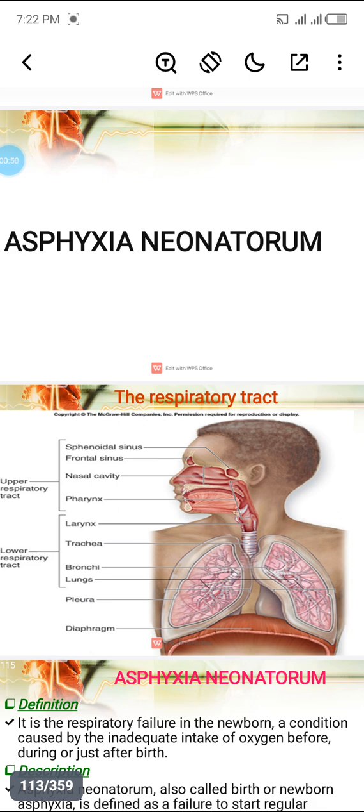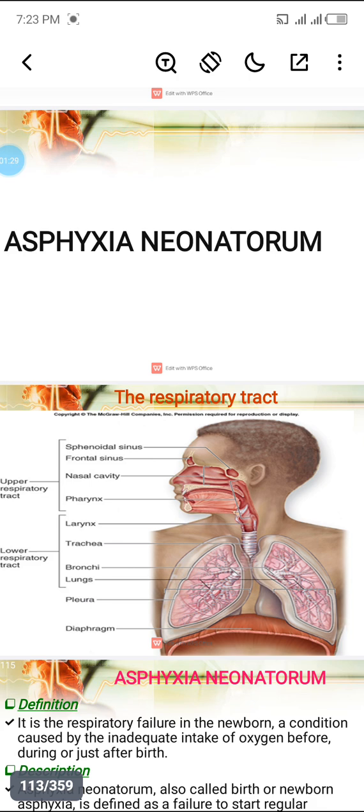As long as you look at asphyxia, in case you came across this question, as long as it says asphyxia neonatal, what should come to your mind is that this is an emergency. So even before you start attempting the question, you have to underline the signs and symptoms given, and you have to know that this is an emergency. You have to resuscitate the baby. Okay, so that's the key here. You have to mark, underline, is the baby having difficulties in breathing, and say, okay, this is an emergency we're dealing with, so we're going to resuscitate this baby.